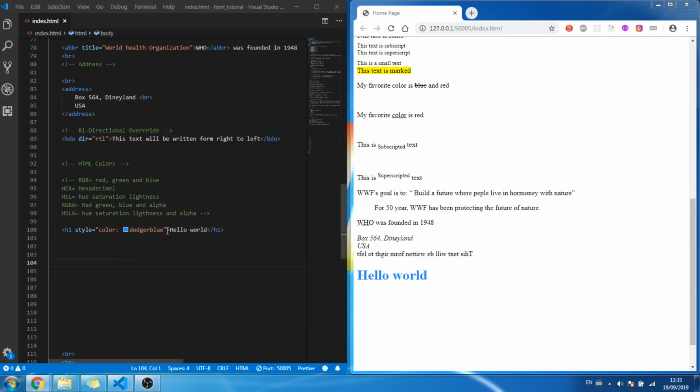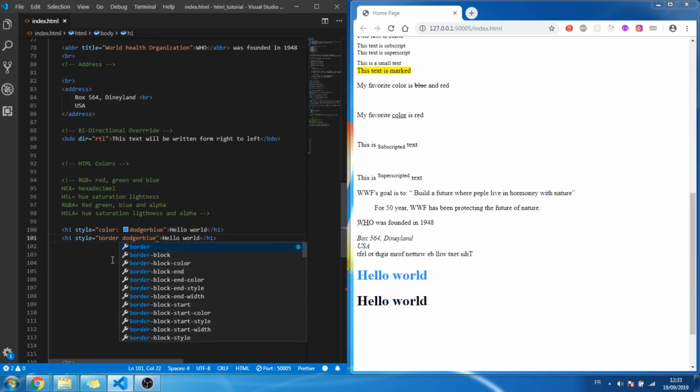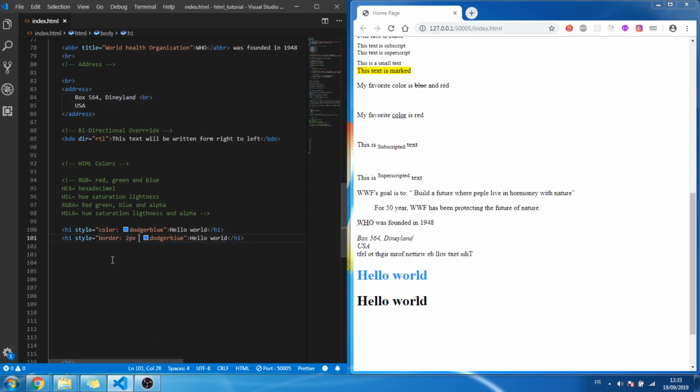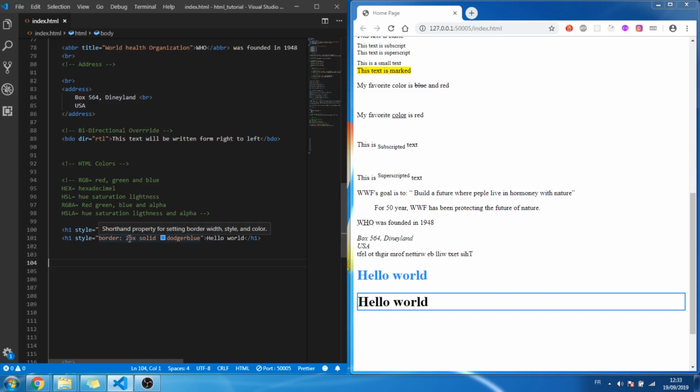If you want to change the border, let's create another one. Just change the property, let's say border, and 2 pixel solid. The 2 pixel is a shortened property for setting the border with the style and the color.